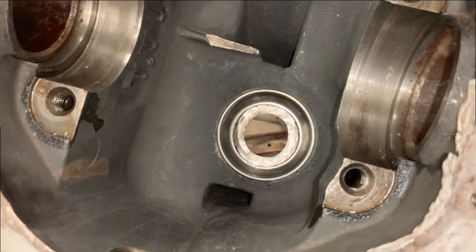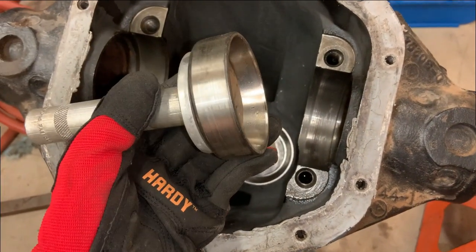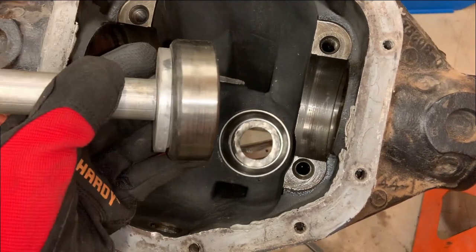All right, so I got that race knocked in. That actually went pretty good. I saved the old races from this diff for stuff such as this.